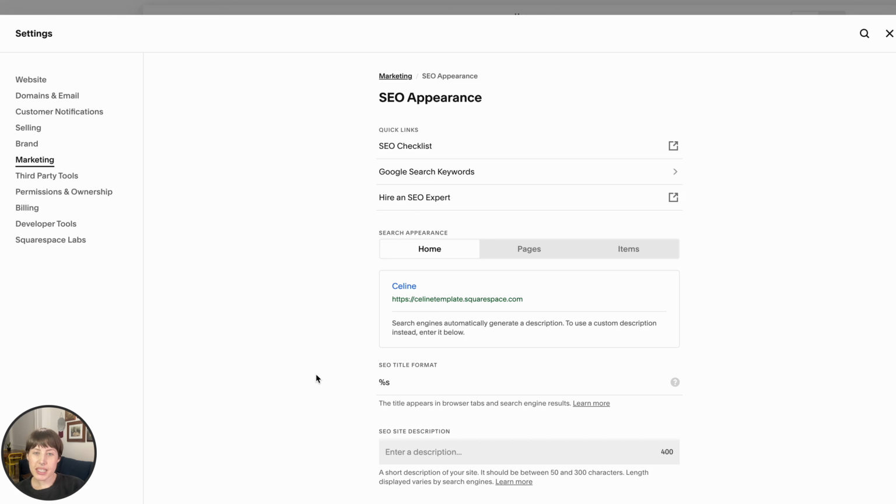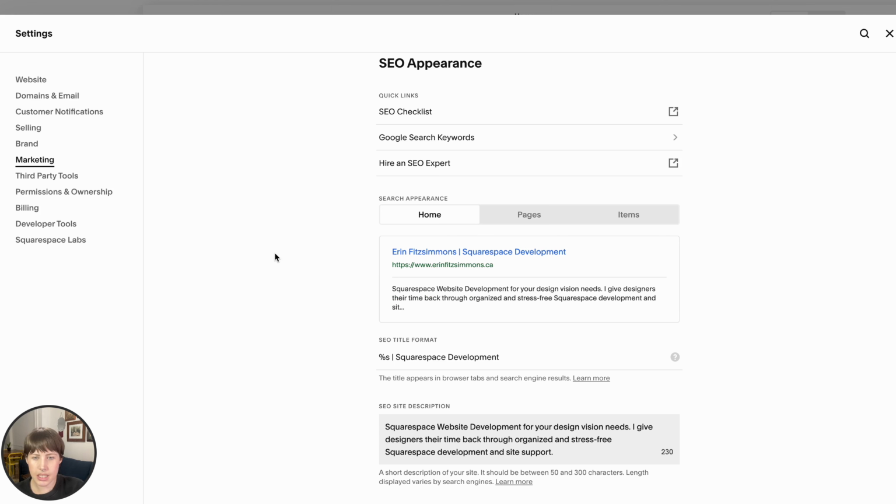When you are writing this out, you want to be thinking about keywords. What are people going to be searching for when they're looking for you? But you also don't want to make it so keyword heavy that it doesn't make sense and it doesn't really flow. You want it to be, especially the site description, a paragraph of how you would describe your business, or what you would maybe write on your homepage as well. Google knows when you're trying to work the system, so make sure it still makes sense when you're writing it.